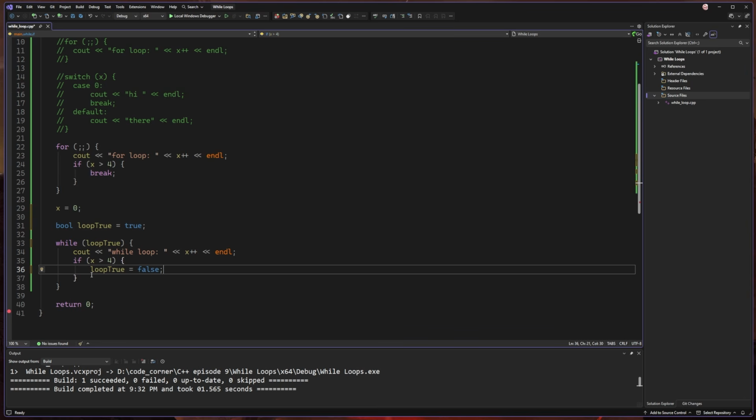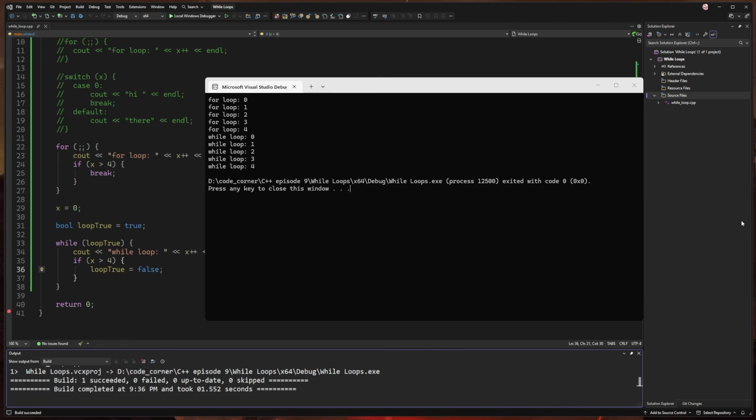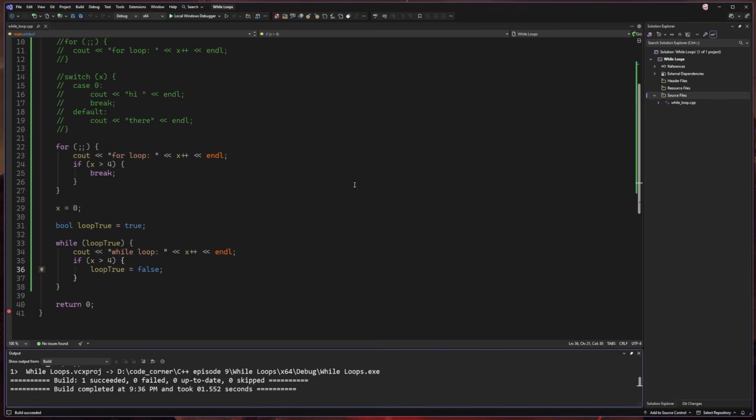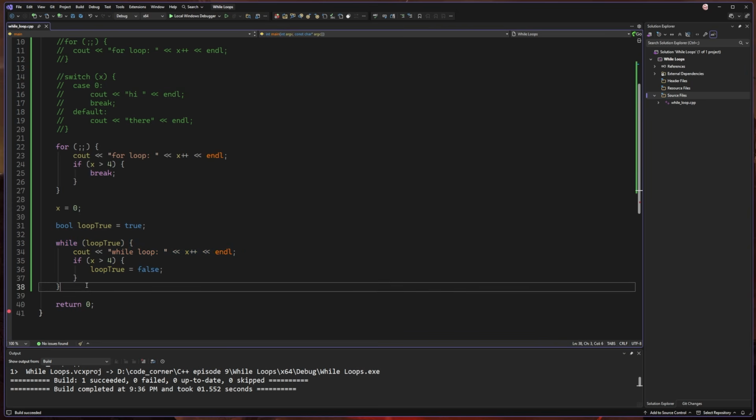And this is actually very common, where you'll be doing stuff in your loop, and finally when something happens that basically means I can now escape my loop, you just set whatever your loop conditional was to false and off you go. And if I hit run, this will actually look exactly like the others. There's that 0, 1, 2, 3, 4, and we're good. And I've probably beat the while loop to death. It's honestly extremely simple, and it's so simple that it's going to make my next one even easier.